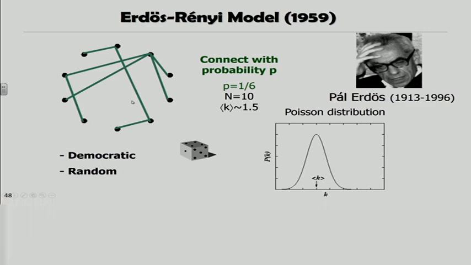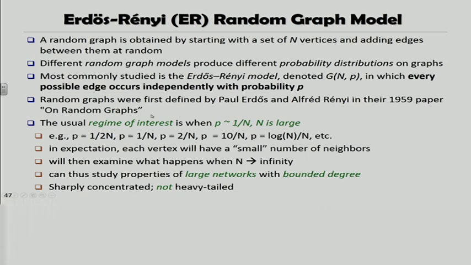You get a network. Okay, you can see the probability to link to the other one. You can use many different functions. There's no restriction. You can see this probability is 50% of n. This is 1 over n. This is 1 over 2n, 1 over n, 2 over n, 10 over n, log n over n. You can use different probabilities to generate this graph. Okay. Then, of course, they have different density, different clustering property. But overall, what you generated is a sharply concentrated graph, but it's not heavy-tailed.